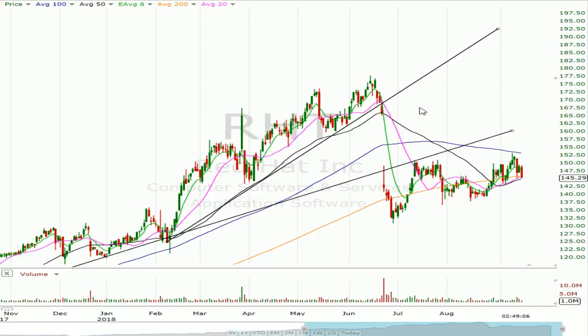That's why when we see these setups, they don't happen often, but we like to take shots on them when they do. Going back a little ways, there was Autodesk earlier in the year. You get these opportunities, stocks that really have not had pullbacks in a long time, and the first pullback tends to get bought back into pretty quickly. And if the numbers are good, there's a reasonably large gap sitting right above without a whole lot in between.